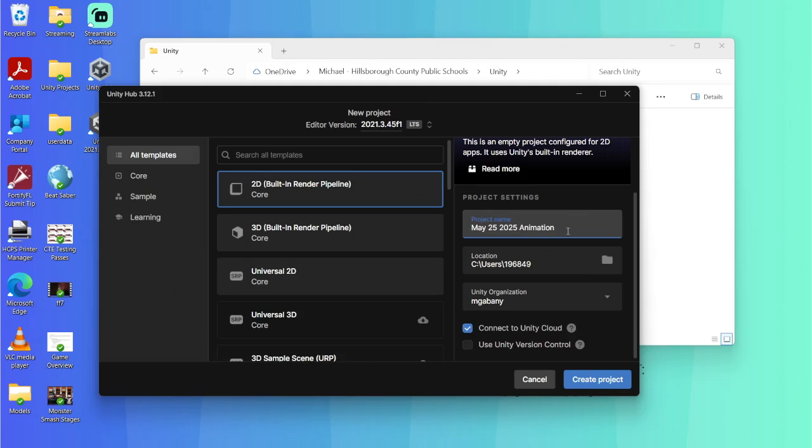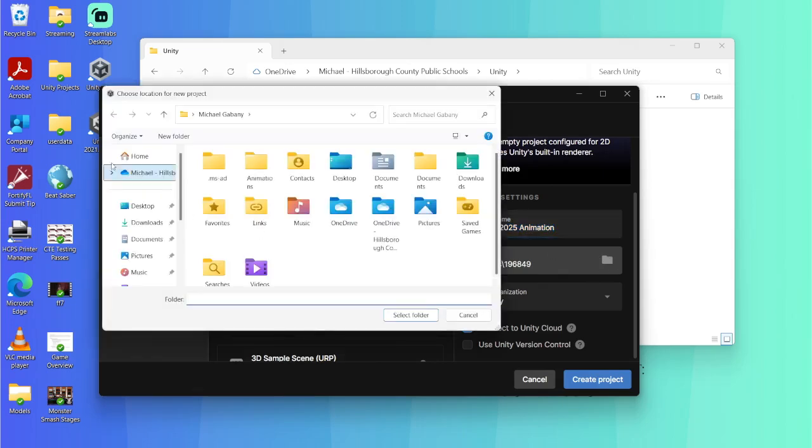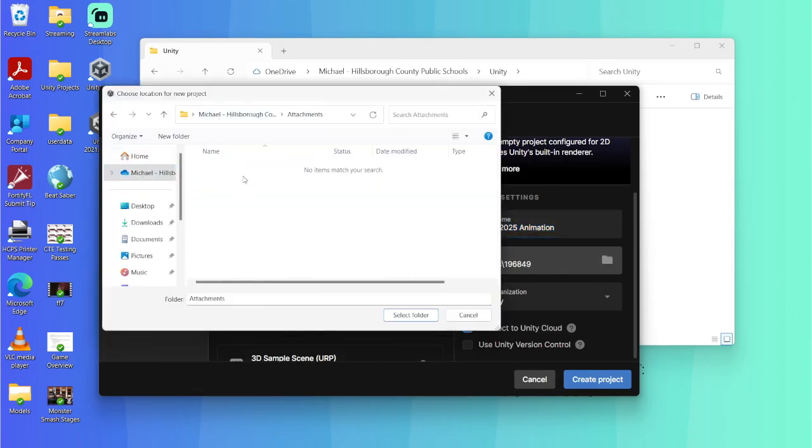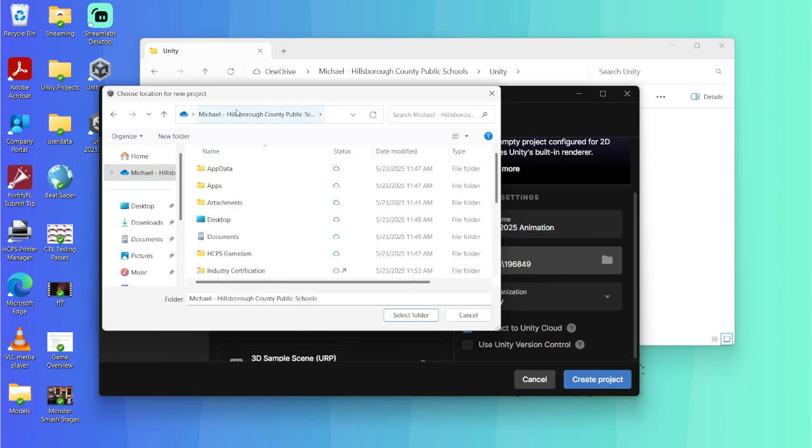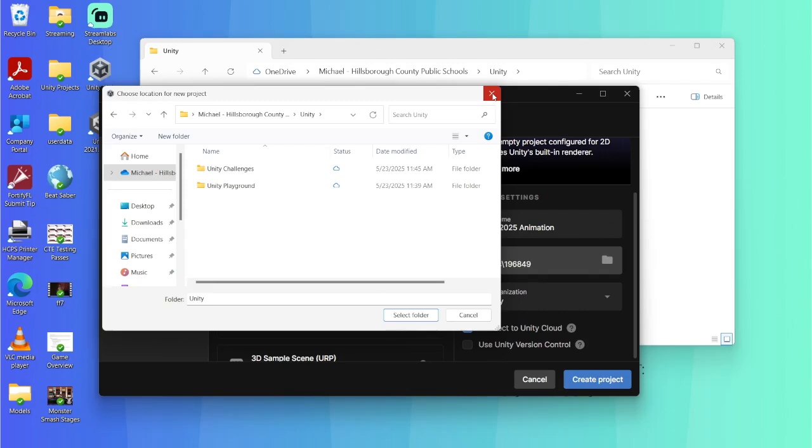And don't forget, when we have a project name, if it's longer than like 86 characters, then Unity won't let us save it, by the way. And that includes the location as well. So you have to total up all of these and make sure it's less than 86 or something like that, which typically isn't an issue unless you do it on a network. This location is not just c:/users. It could be something like, if I go here, Michael/Hillsborough County. That whole thing gets put into the name of the document as well. And that can definitely hinder you.